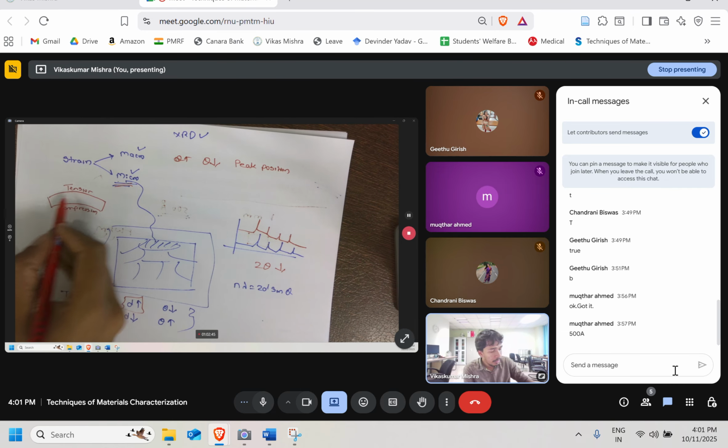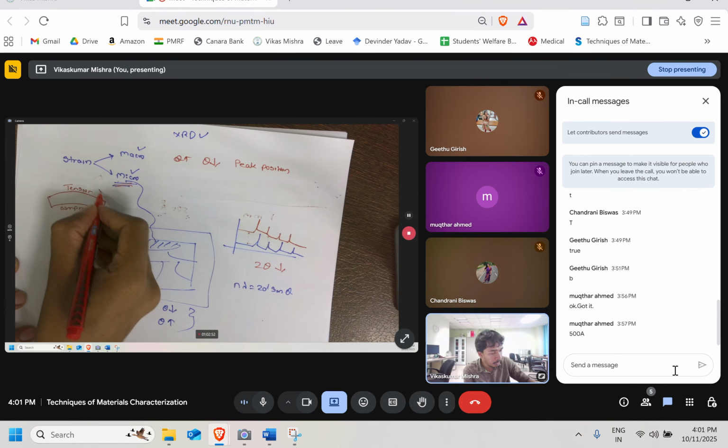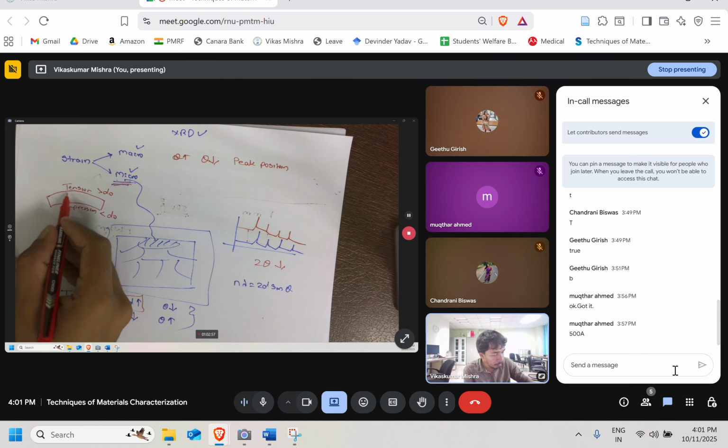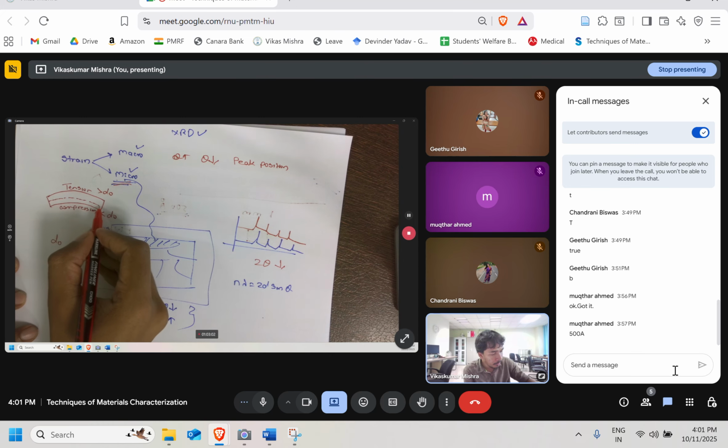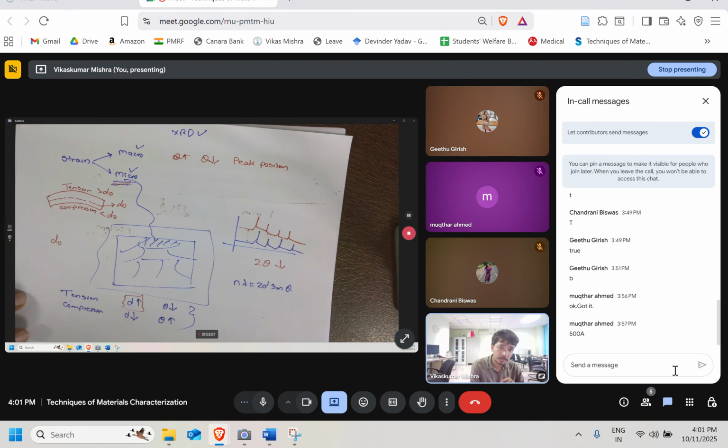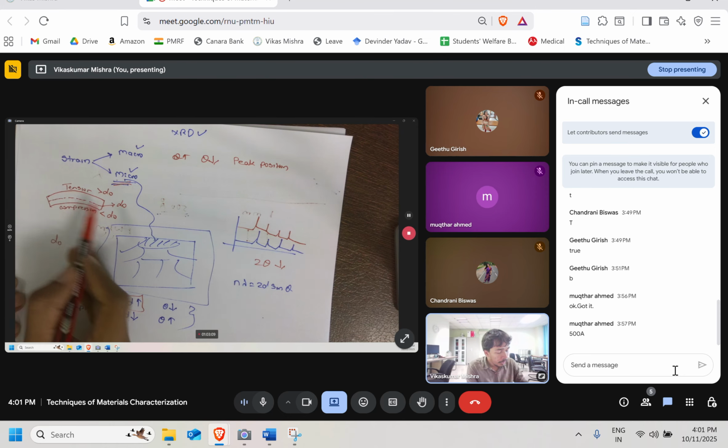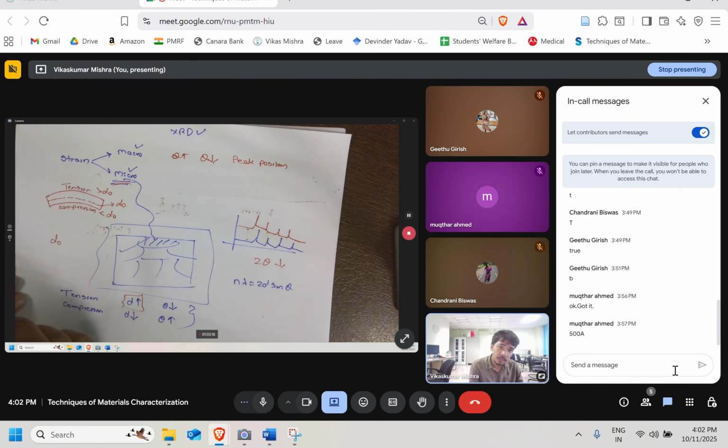Now here, tension means that, let's say the ideal spacing is D naught. So in the case of tension, it will be more than D naught. Compression will be less than D naught. So in between them, a region will come where it will be D naught itself. Now, what does it mean that our D spacing is continuously changing on this side and on this side? We have created defects in that.